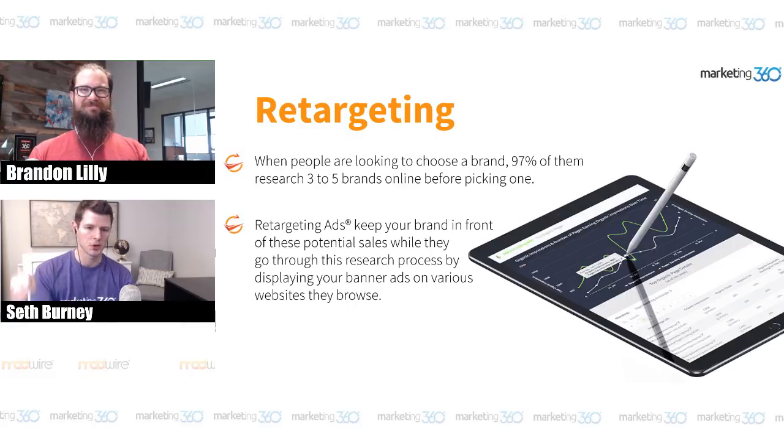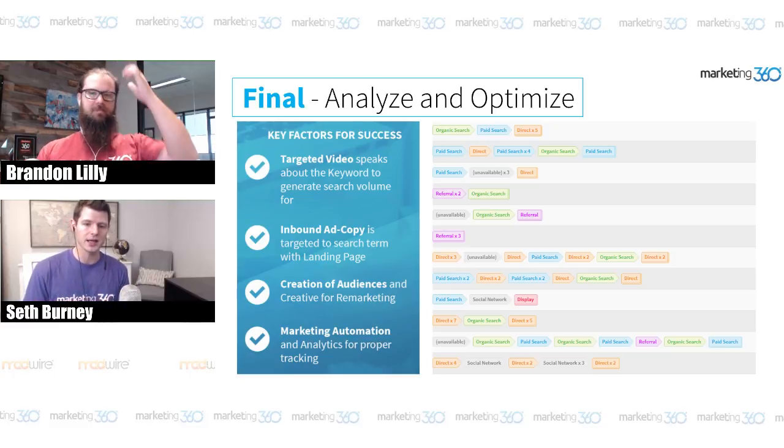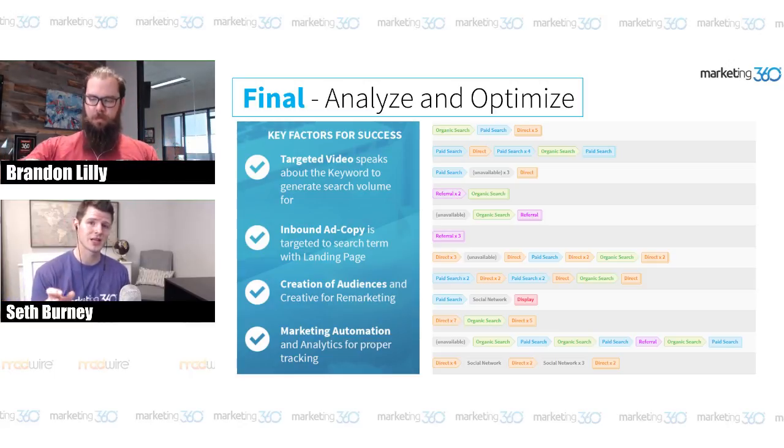Perfect. Love it. And let's jump over to this last slide here. So kind of the final, and what we always like to talk about in Marketing 360, right? You need to always analyze and optimize, especially if you're running a pay-per-click campaign, which we've been talking about this entire webinar. You need to make sure that you are targeting specific people through specific campaigns and platforms and tracking it, right? On the right-hand side of this, you'll see a bunch of different colors, and each line actually represents a lead opportunity lead flow. Right? So this is actually how we converted a lead through advertisements within all of the marketing together.